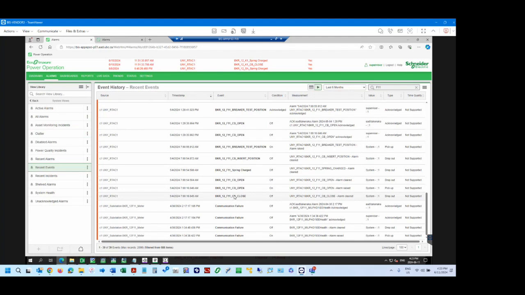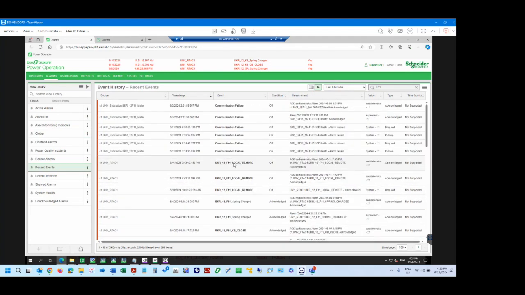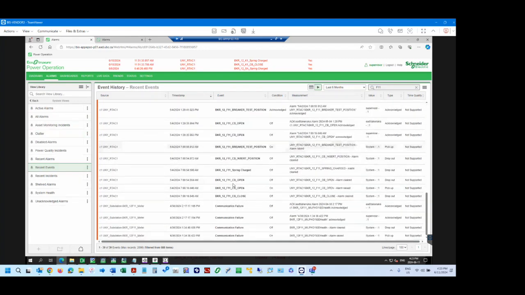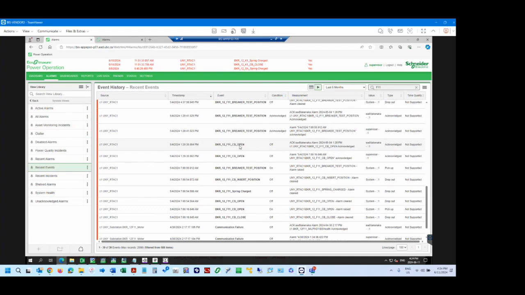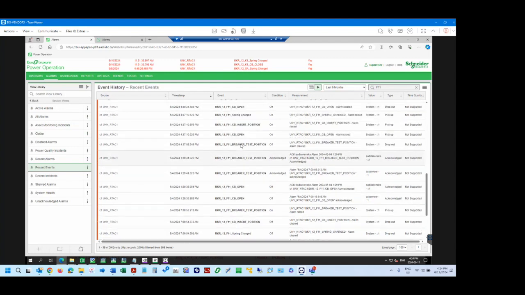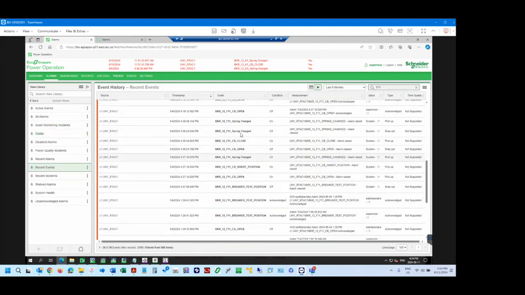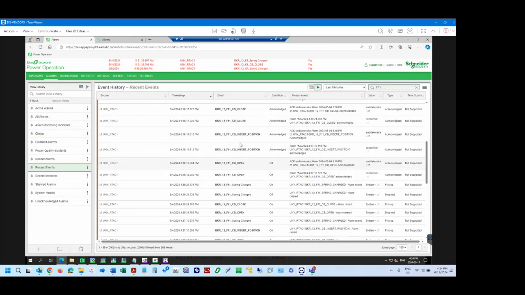So if 11 CB open is not it? It should have been a trip. So you would have got one of those, a CO CB open type thing. So this open and close means like a planned operation. Yep. The opens might be after the fact, but close open would always be after the trip. Yeah, that's right. Oh, okay.